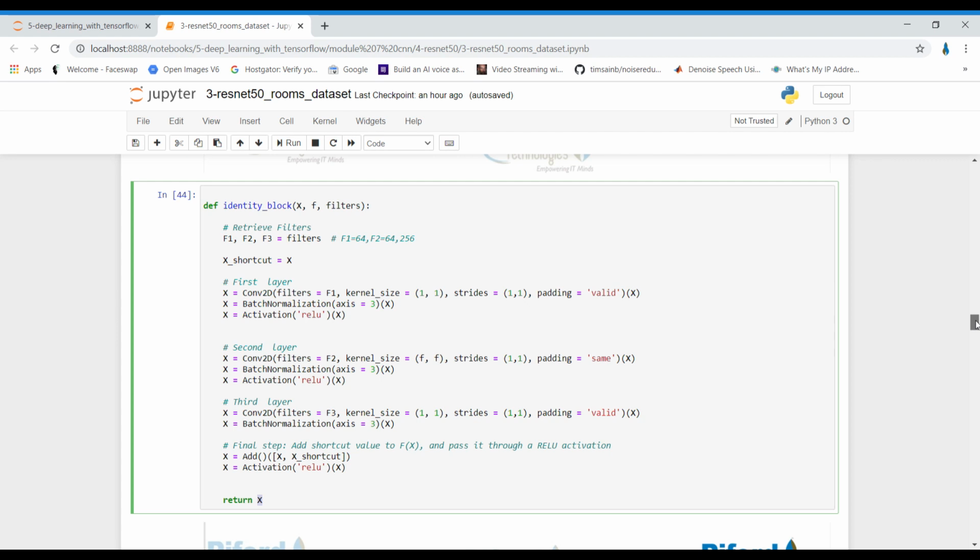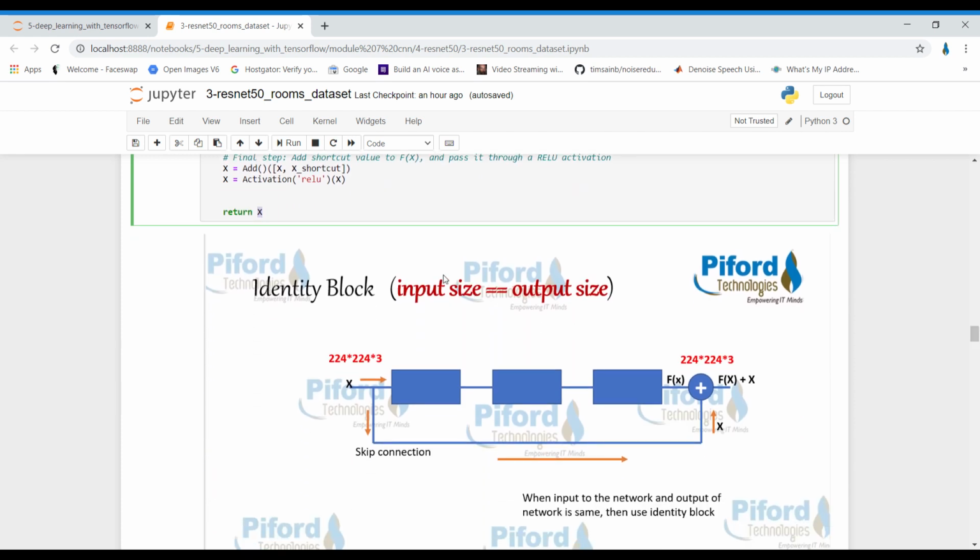Now let's move further. There are other aspects which we need to take care of while using this identity block. Always remember, if the input size of the image and the output size of the image are the same, then we can use the identity block.